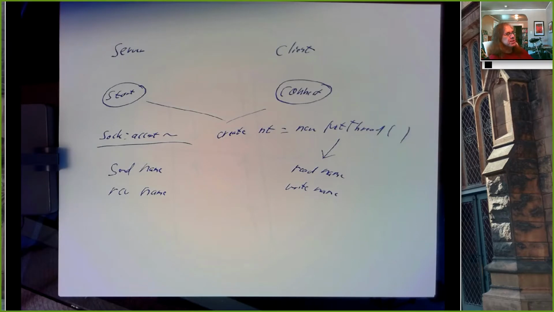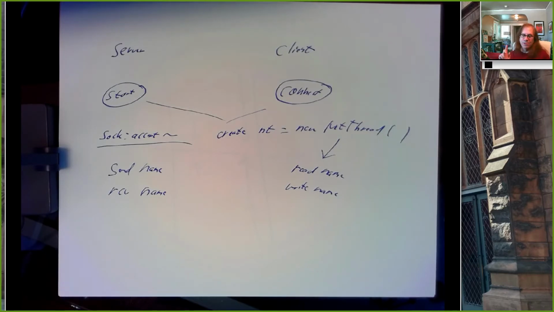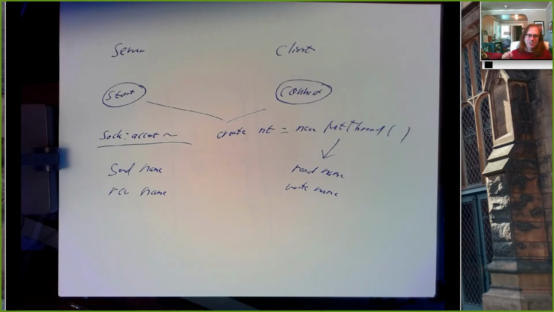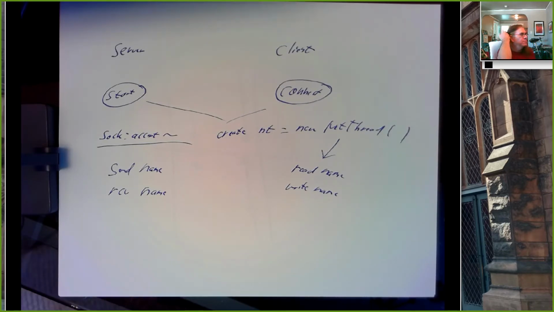If you choose client and you say connect and the server is not running, that's a user error. You're allowed to say, you know, no connection possible and just exit the program. So the understanding is whoever's going to be on the server side will hit their start button before whoever's the client hits their connect button. So that just has to be set up by the people playing the game.